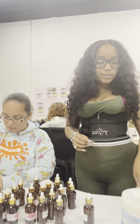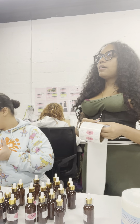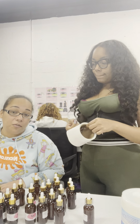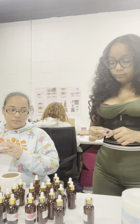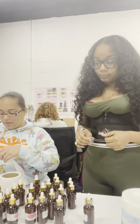Just so y'all know, it's a whole process. This oil took 26 hours to make, and y'all just watch me fill all 48 of these bottles. Now I have to put the little sploop loop on top, and then they have to get sealed.